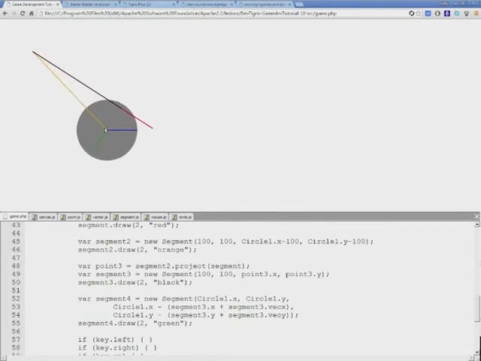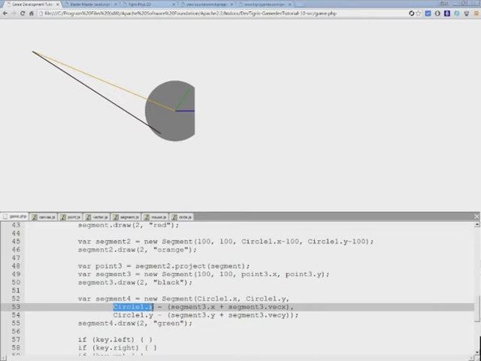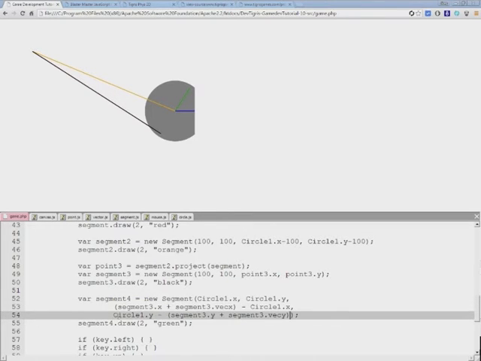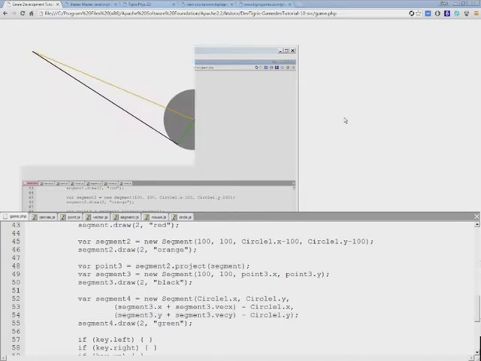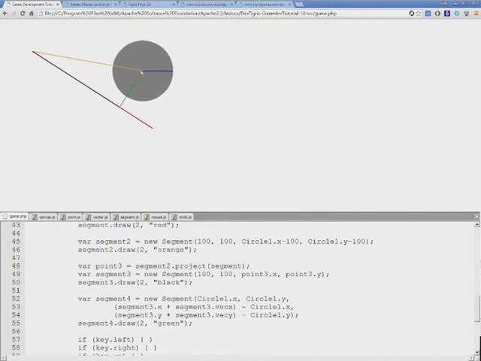And so we have the vector, but it's going in a different direction, and I think that's because we need to subtract the circle from there, not subtract from the circle. I always get perplexed at some of these. Circle 1 y, and let's refresh the browser now, and as you can see we have calculated the green line, which is the vector that we were looking for.